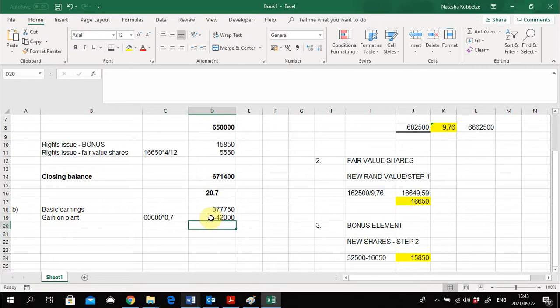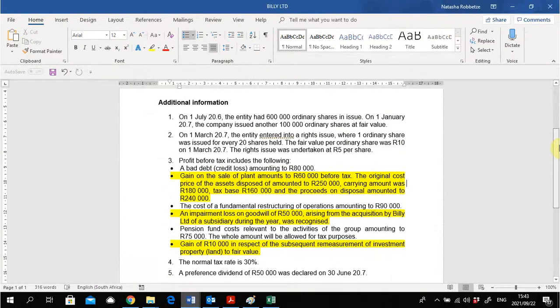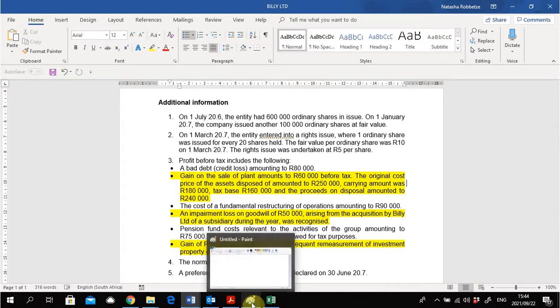Right, so students may ask, if I can just go back to the question, whether the deferred tax will have an effect. And the answer is no, deferred tax will not have an effect if you have a sale, a gain on sale, or a loss on sale. Because the information given might lead you to think that you need to go and calculate the components of income tax, right? So just to make sure that we're on the same page, I want to demonstrate to you that you will still get to the same answer.